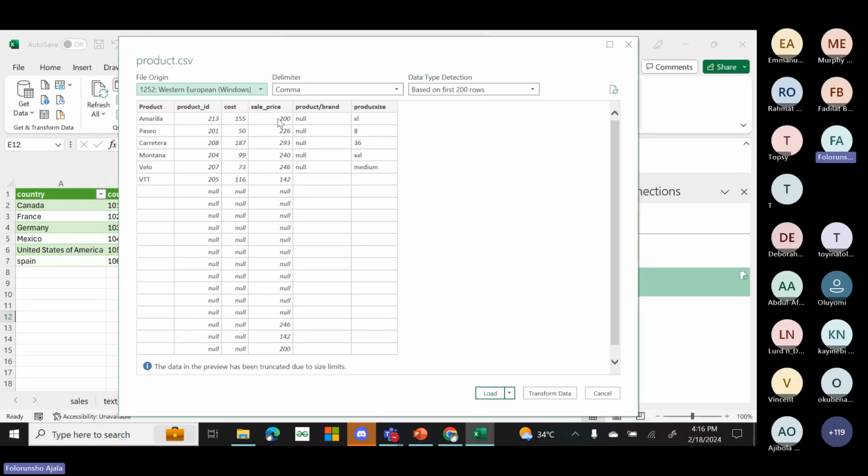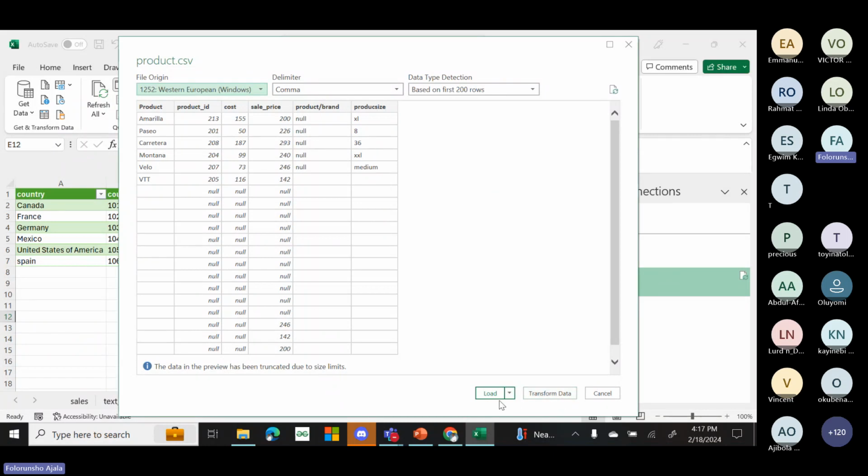When you are bringing data like this, you will see load and transform data. In your own, if you do not see transform data, you will see edit. Some people will not follow, and some people will not even watch the record. They will just say this thing is not achievable, I cannot achieve it. Why? It's because you are either not in the class or you did not watch the record. I'm saying it again: if you are using a lower version that is not my version, you will not see transform data in your home, you will see edit. Edit means the same thing as transform data.